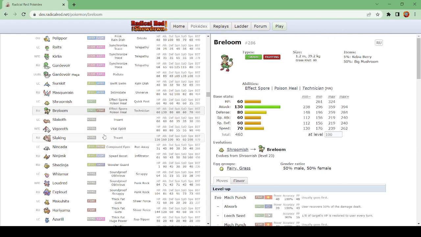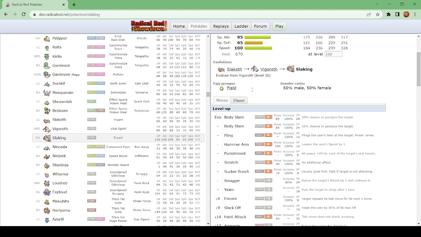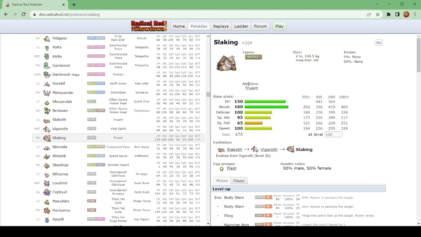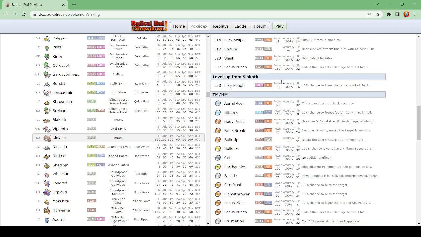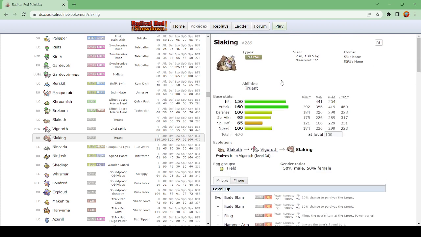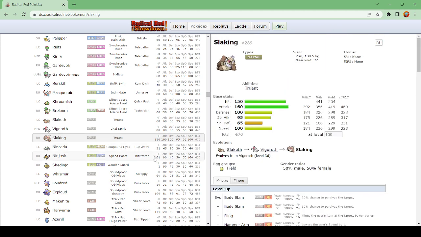What are you expecting? Slaking, its ability Truant got changed, so you can use healing moves in between the turns where you can move and can't move. It's really good. Oh, it's a great buff for an awful Pokemon. It still dies anyway.